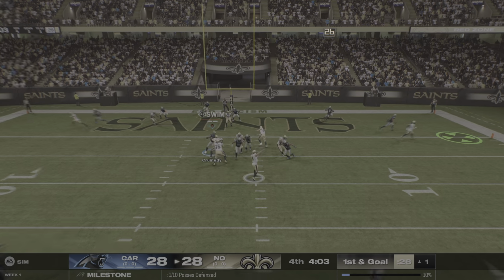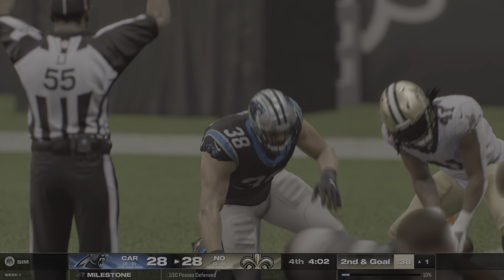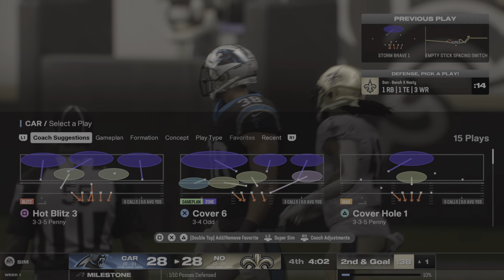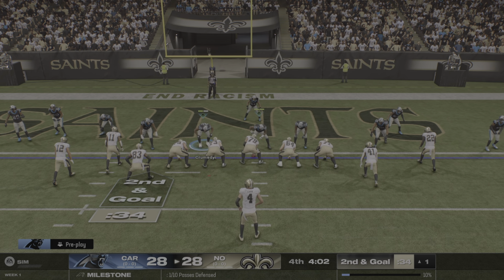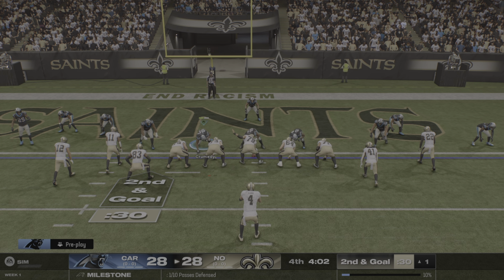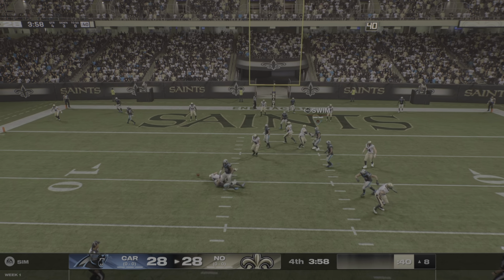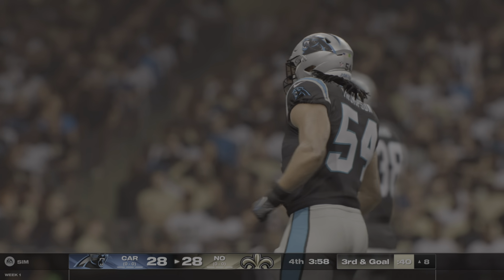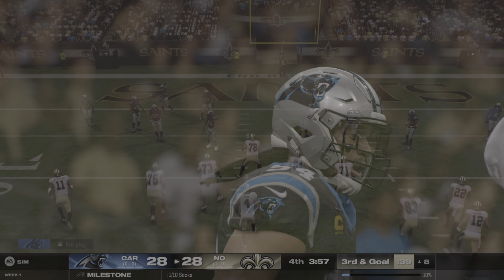Working inside the red zone. The back's got it. When there's heat, that blitz coming off the snap, that QB's eyes, you could see it right away. He got to his check down in a hurry. But, Kate, here's the key. Quarterback and running back have to be on the same page. The two were right there, and it netted some positive yards. Pocket isn't holding up. They're able to drop it. And that sack is going to cost them some yardage.